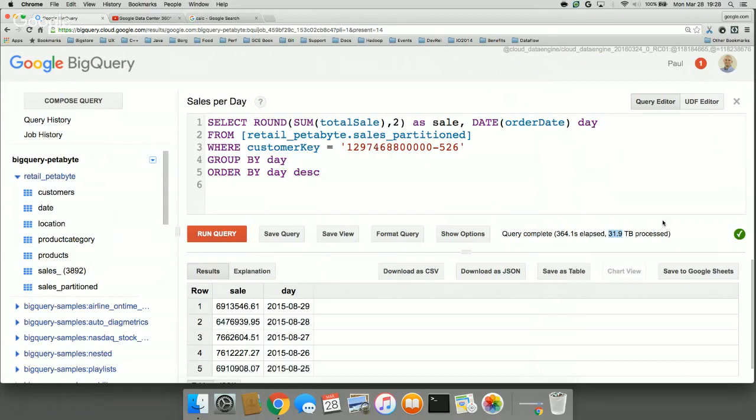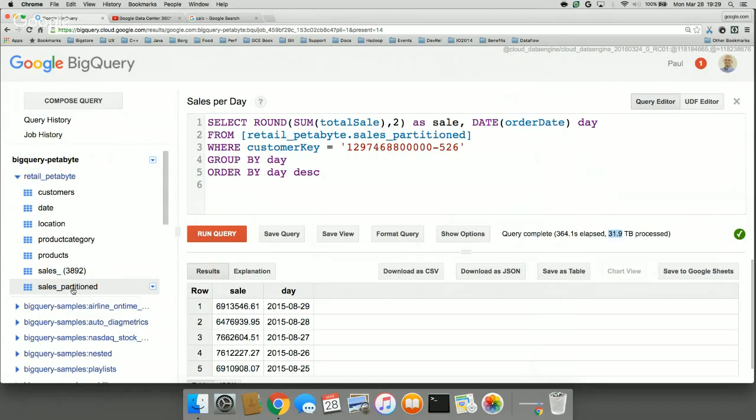Yes? So retail petabyte is a table, and what is sales partition? So the question is, retail petabyte dot sales partition, what is that? So the answer is retail petabyte is actually the data set, if we look over here, and sales partition is the table within retail petabyte.